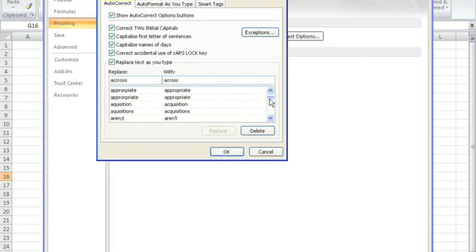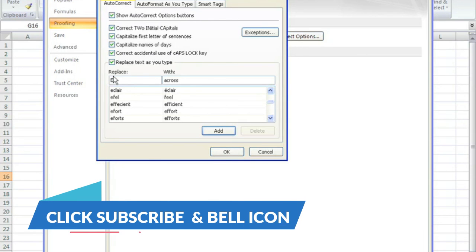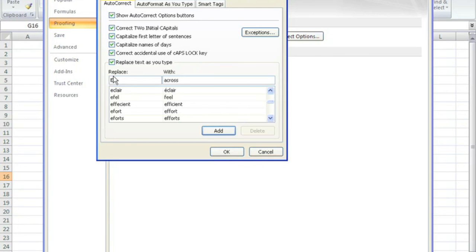Now, if this list is in essence replacing something that we typed, why couldn't we type in 1 or 2 letters and have it replace it with a word? Well, we can, and that's what makes this so powerful. I'm going to the word replace, and I'm going to type in an E. Now notice that I chose to type a capital letter. It can be set up to be case sensitive so that you can have certain commands for a small e, certain commands for a large E.